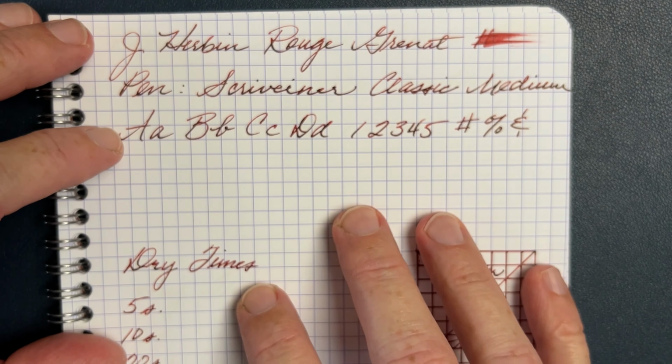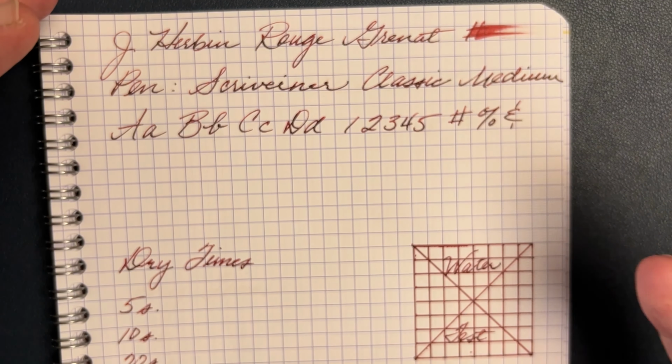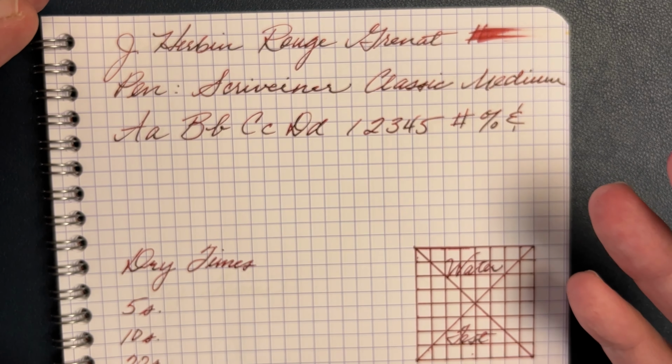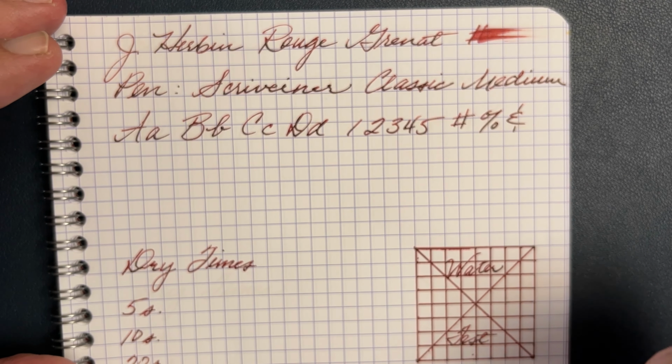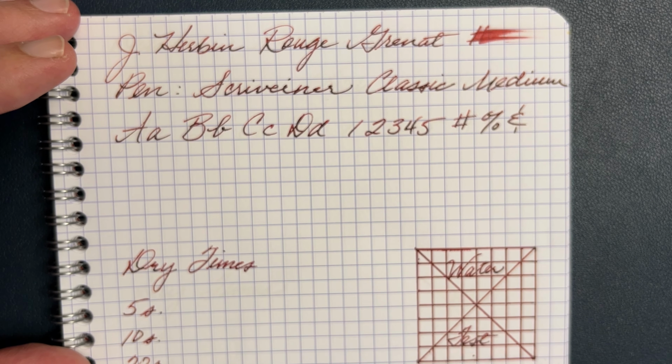All right, first, this is Clairefontaine paper, and this is the spiral where I keep all of these ink tests because I like Clairefontaine paper. It gives me a really good standard across the board of ink, so it's what I use from a few ink reviews back going forward.